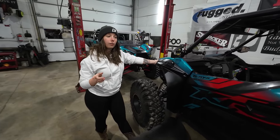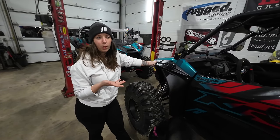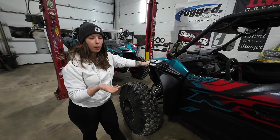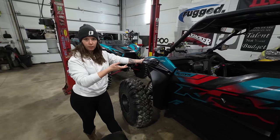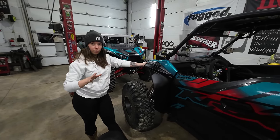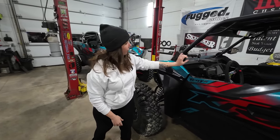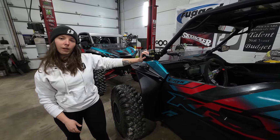Another thing, I guess one other downside or complaint, but I don't think any side-by-sides have them, is they don't have reverse lights. So there were a few times on the trails where I almost backed into other people, because you're strapped into these seats and you can't really turn around to see who's behind you. So these mirrors are a lifesaver. Beneficial. Yeah, saving your plastics, it's great. And these specifically fold in, fold out, so you hit a tree, you're good to go. You just put it back to where it was.